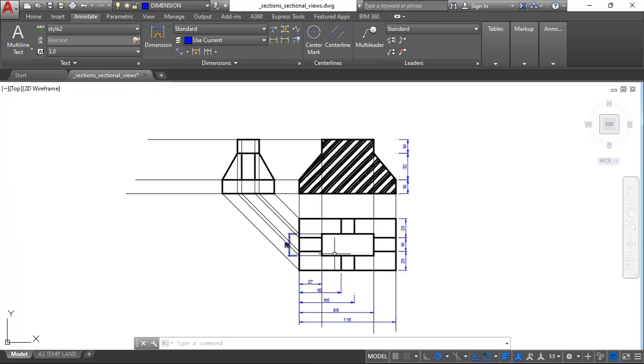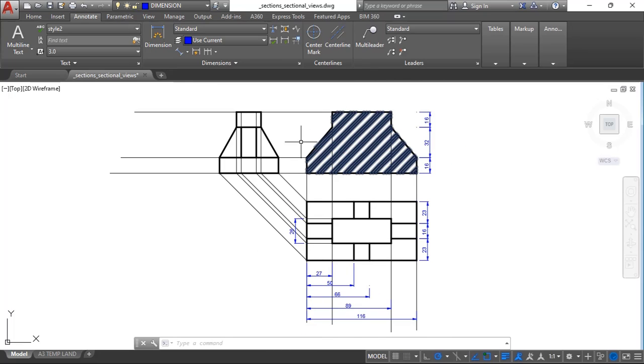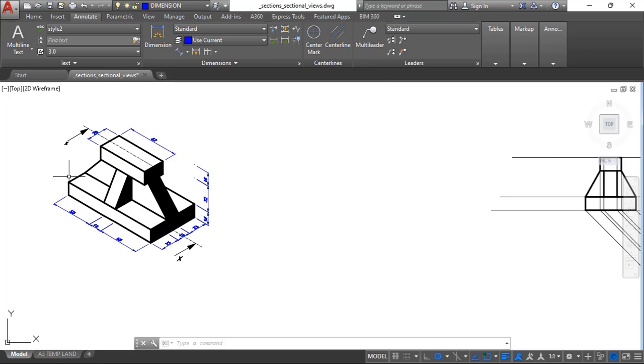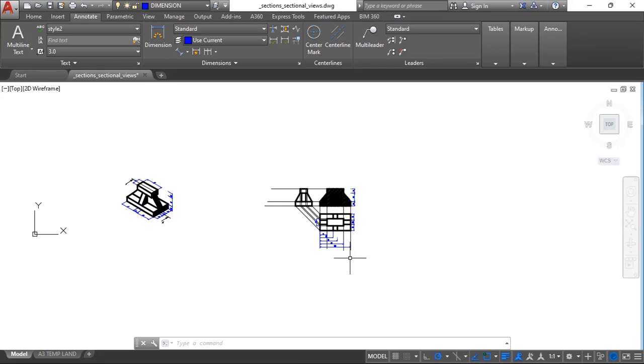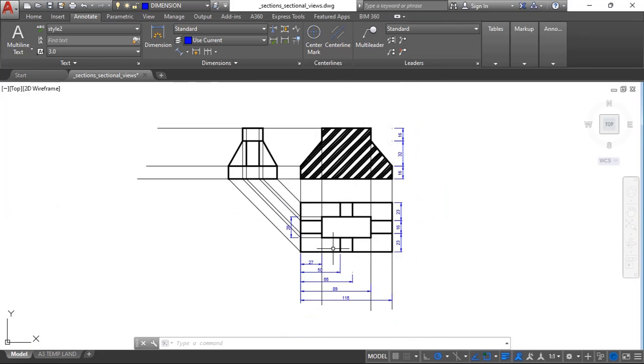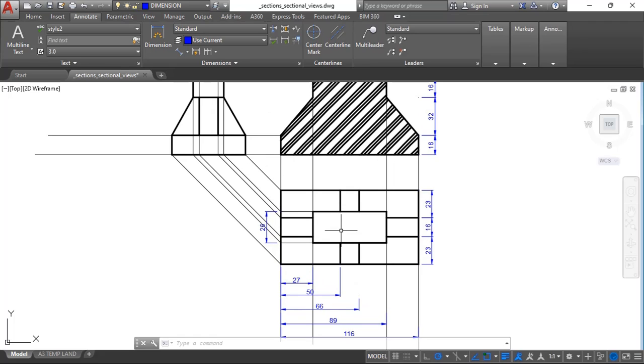and now don't forget to add the cutting plane to show where we get this section from. We need to show this line. Now we can only show it in the plan. We don't show it on the sectional view or on the section. We don't show this line, so that means we are not going to show it in the front elevation. But we can show it in the plan, and we can also show it in the end elevation. We could either show it in the plan or the end elevation, whichever we choose.